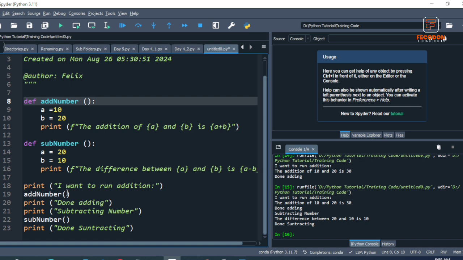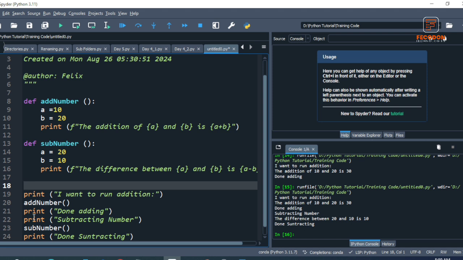Now, remember, if I have variables in my code here, so let's say I have a variable here. Let me add a variable here. I can say that the variable x is equal to 30 or 40, as the case may be. So this is a variable.